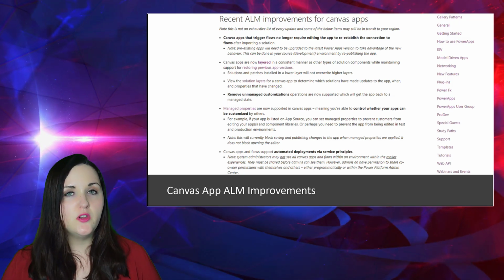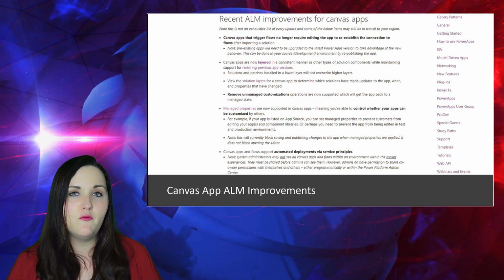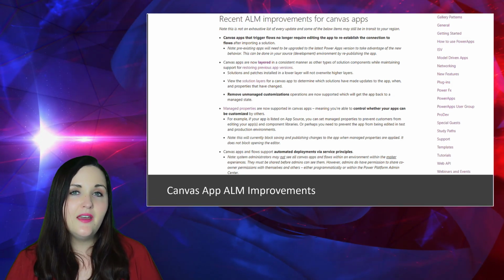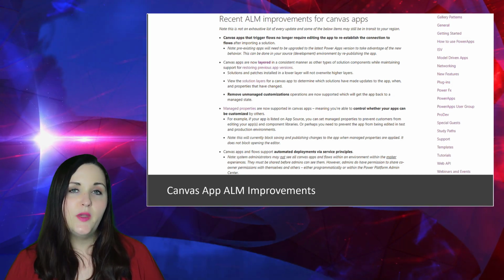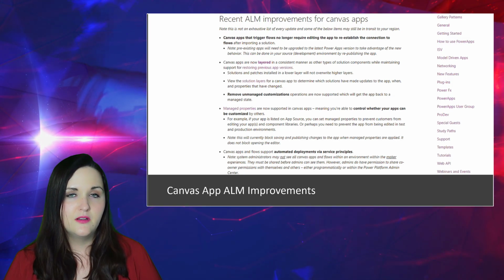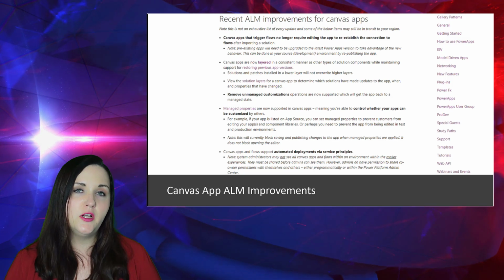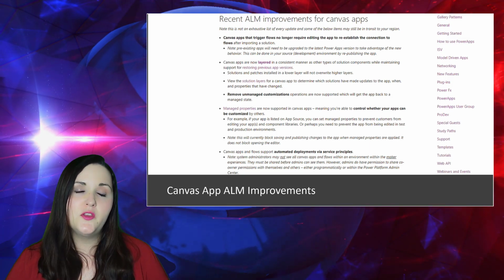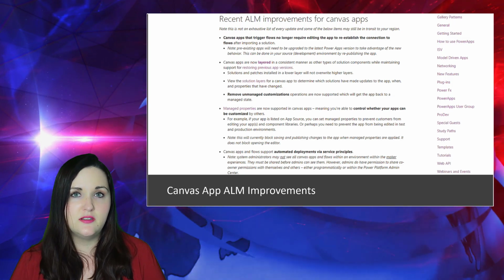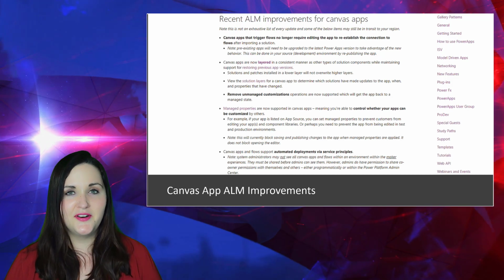The other really cool thing in these updates is the fact that Canvas apps now support managed properties. Now, this will be really interesting to those of you wanting to sell a Power Platform-based solution and put that out on AppSource. Now that Canvas apps support managed properties, we have the ability to control whether others can customize our app. So usually, if you're putting something out there that you want to sell or put on a marketplace, you probably wouldn't want the people installing it to be able to go inside the Canvas app and make breaking changes. Thanks to the managed property support now in Canvas apps, we can counteract against those scenarios.